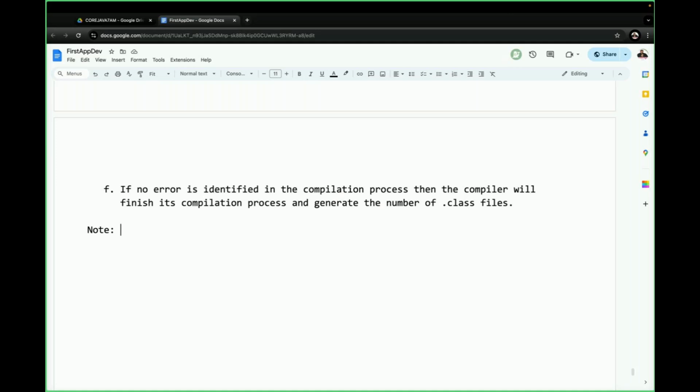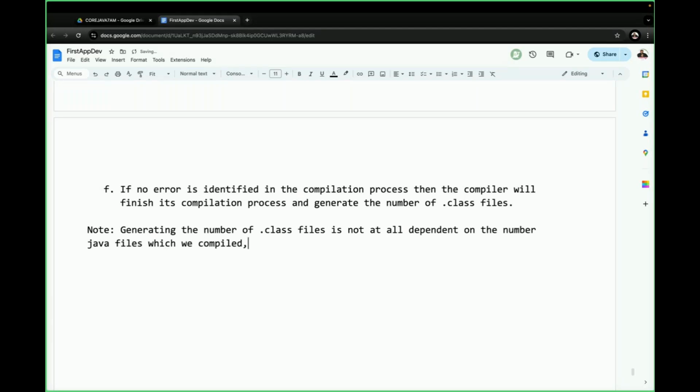Let me take this example. Note what I'm telling. The number of dot class files generated is not at all dependent on the number of Java files which we compiled.